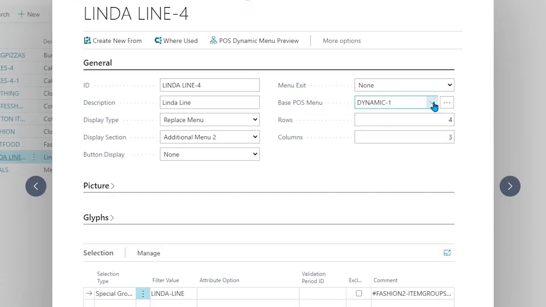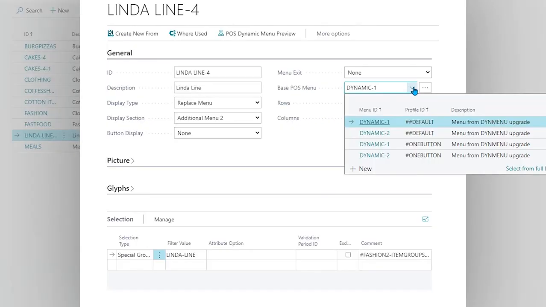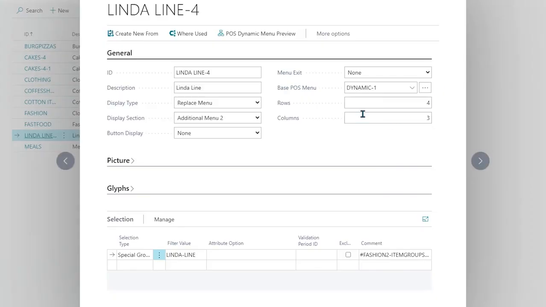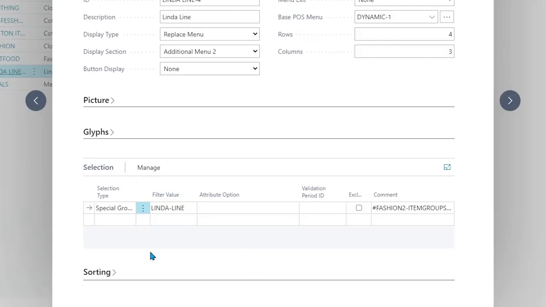So here also we have multiple examples, and for this particular menu we are using dynamic 1 as a base menu. Rows and columns can be defined, and then to construct menu under selection we have multiple selection types. And here for this example we have chosen special group, and then the value for special group is Linda line.